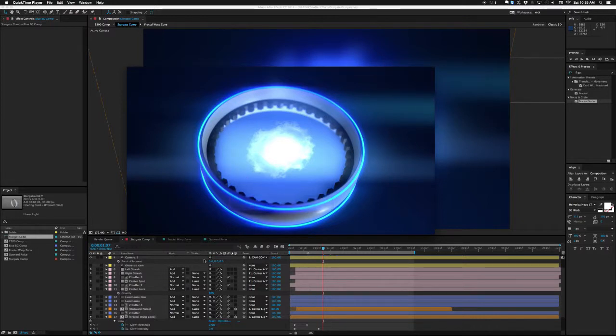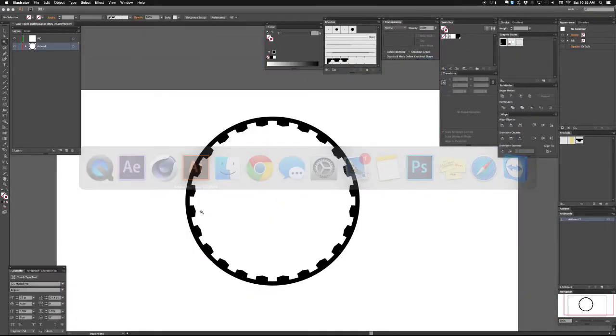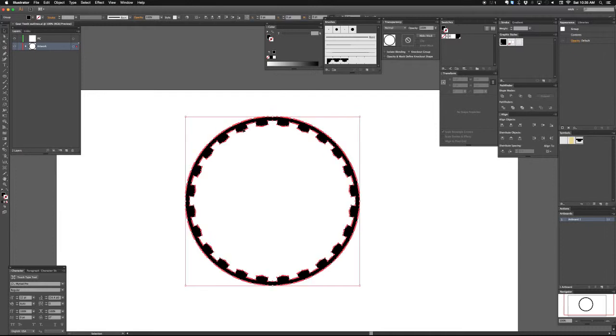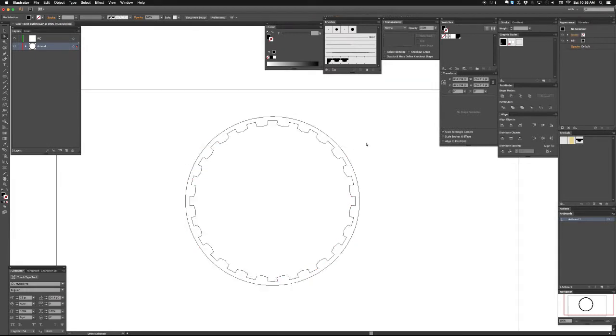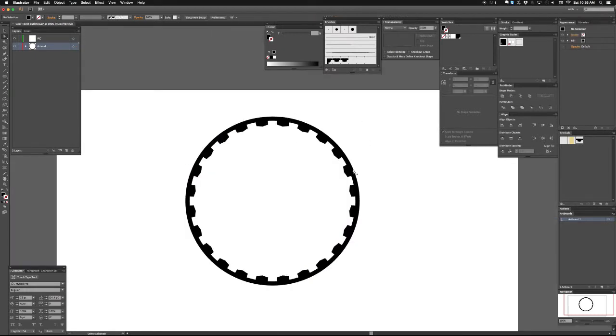The only work we need to do in Illustrator is to make these gear teeth, and I did that using a pattern brush here in Illustrator. This is the pattern brush itself, the pattern tile, the gear teeth facing in, and then I flattened transparency on the whole shape and deleted the inside invisible shape. So the only shape here for export to Cinema is the gear tooth shape itself.